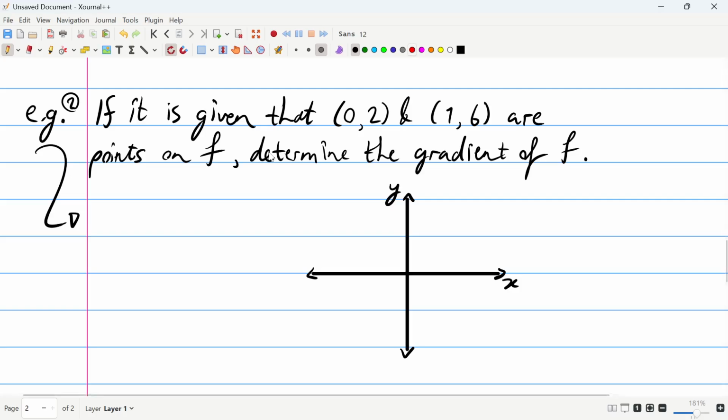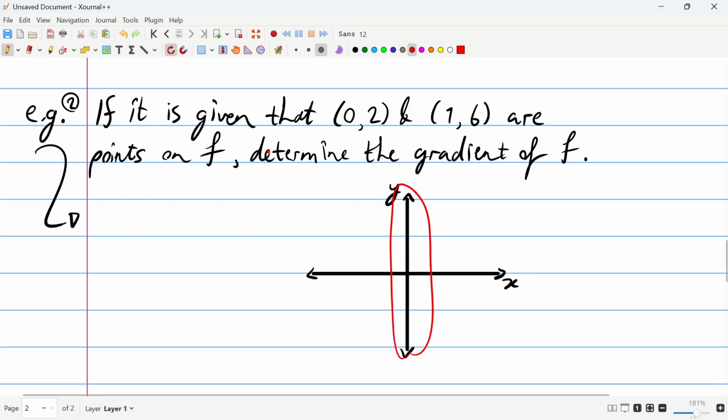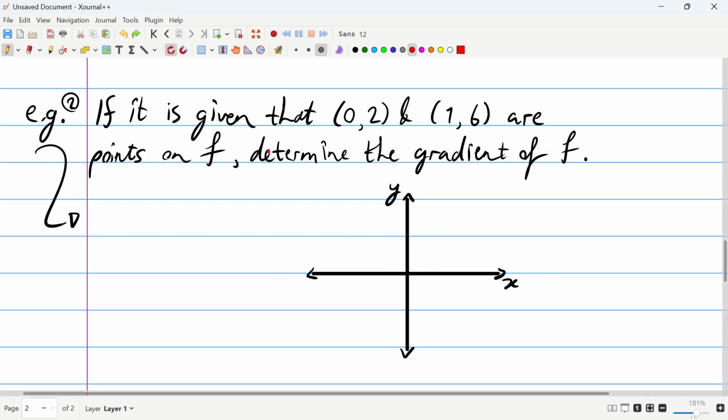Okay, anyway, so 0, 2, where is that? X is equal to 0 is going to be this specific position, and then it's going to be where y is equal to 2. So meaning, let's put that here. So this coordinate will be here. So it'll be 0 and 2. And then 1, 6 will be maybe somewhere here, where x is 1 is here, and then we have, let's say, 6 is somewhere here. So this will be 1, 6.